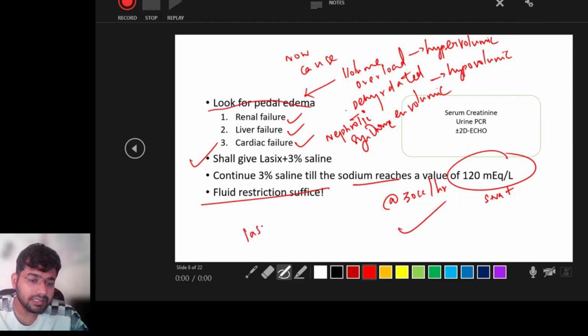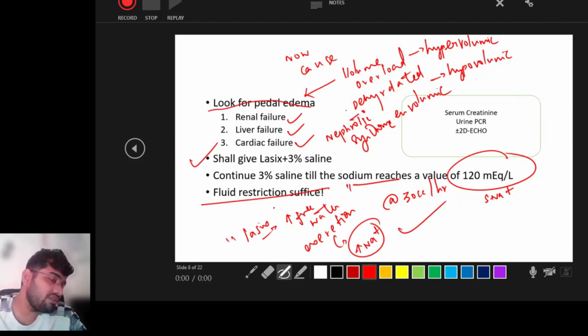Remember, Lasix causes increased free water excretion. Compared to sodium loss, the free water loss will be more. Hence, Lasix will lead to a relative increase in sodium in the blood levels. That's why we are using Lasix as a diuretic, because it decreases the volume overload state and it also increases the relative value of sodium in the serum. But thiazides increase both sodium and water excretion, thereby leading to an absolute decrease in sodium levels. Hence, Lasix is the preferred diuretic in patients having renal failure, liver failure, and cardiac failure for this particular reason.